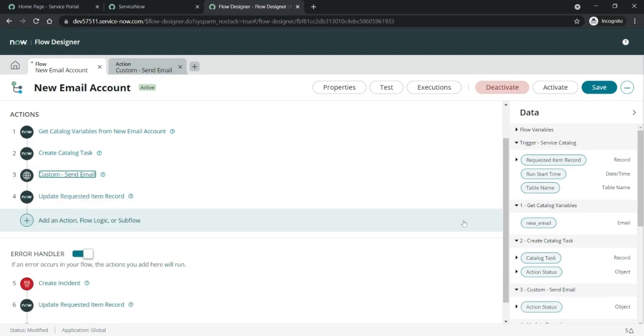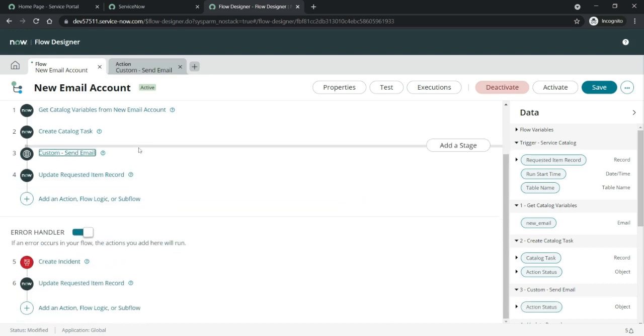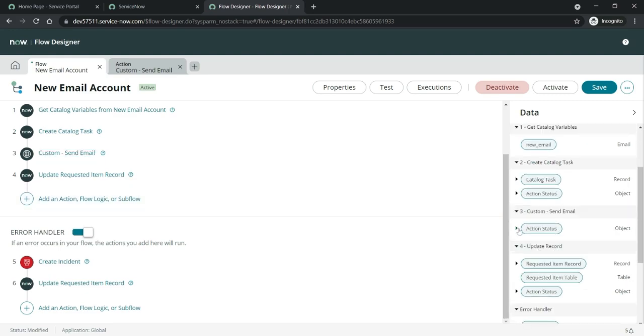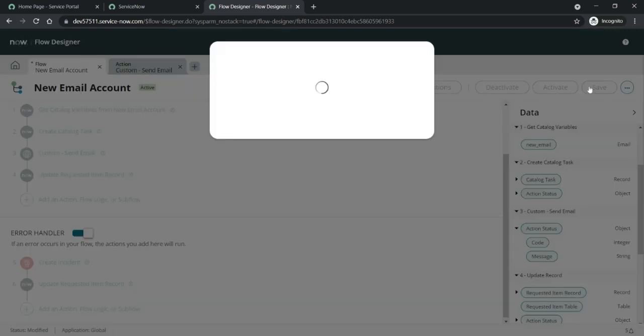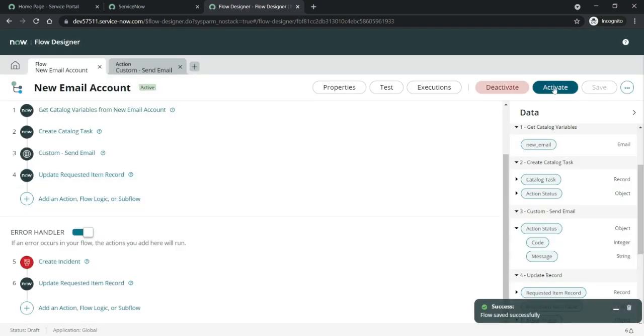I'll be clicking done. So once I have included this, if I go on the right side, you can see that it's giving out an action status object, right? So a code and a message, right? So now what I'll do is I will save it, activate it.